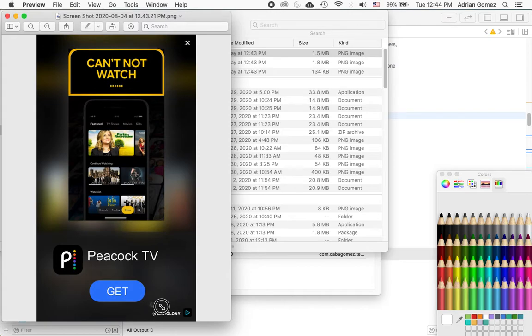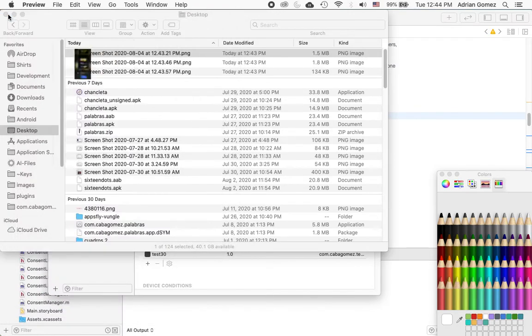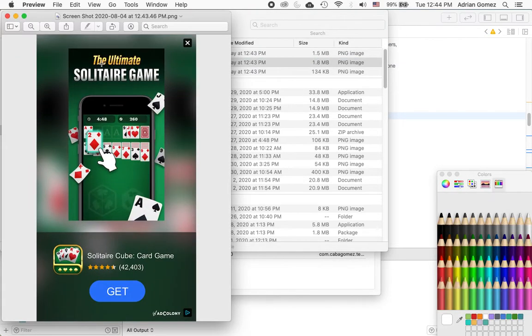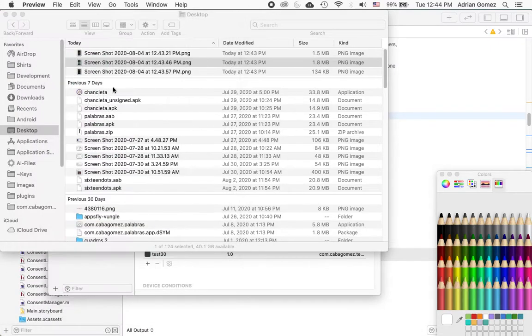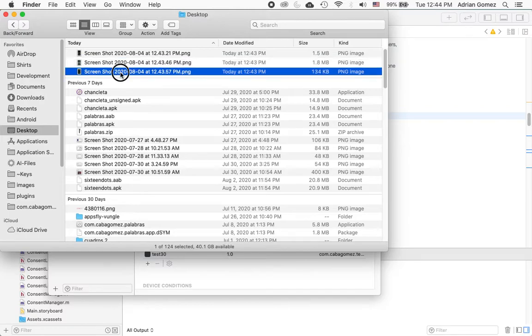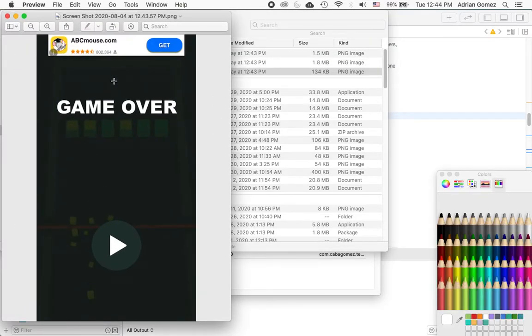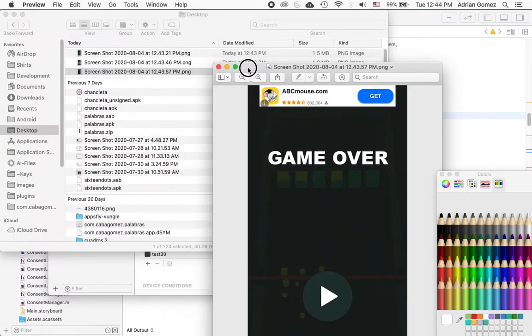And you see it's AdColony. That was the first ad that I tried, and this is another one, AdColony. Of course, you have to go to AdColony and add your keys, but the instructions for that are in the IronSource page.